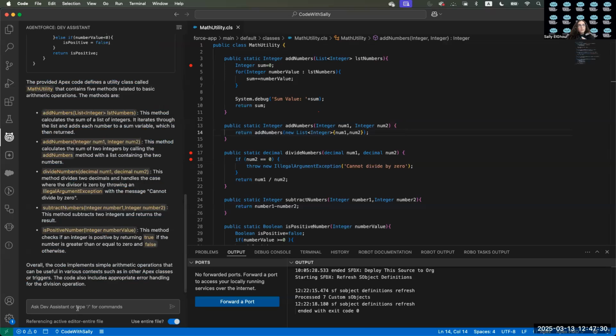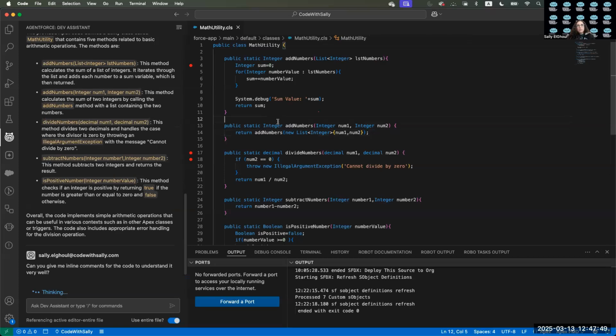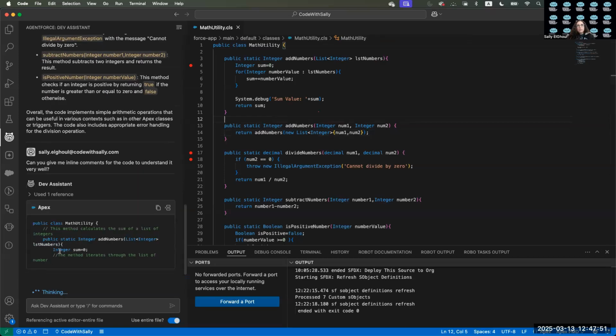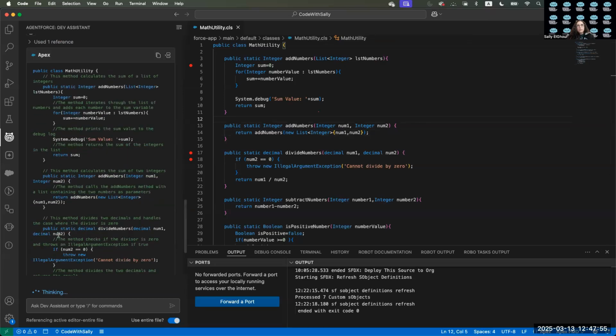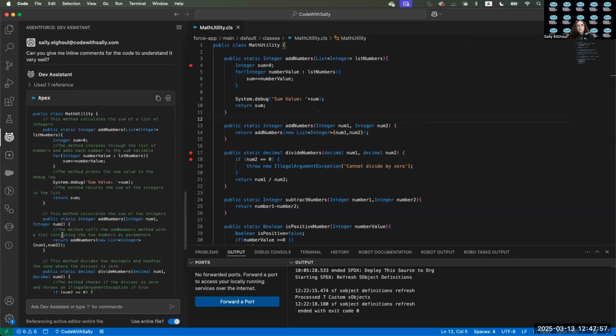So in that case, I tried myself, like, can you give me inline comments for the code to understand it very well? And I had the class open, and that gave me the same output, like it started. But when I said I want to understand it more, that gave me even more comments.